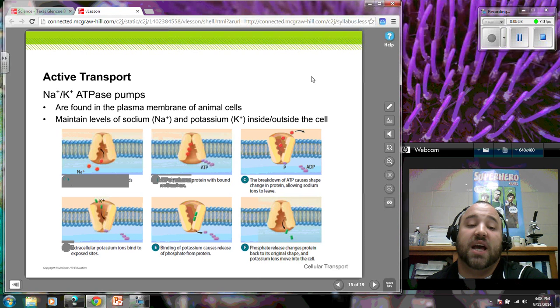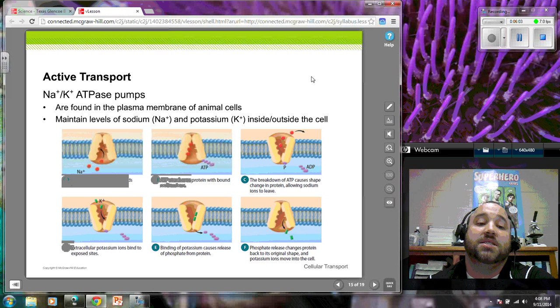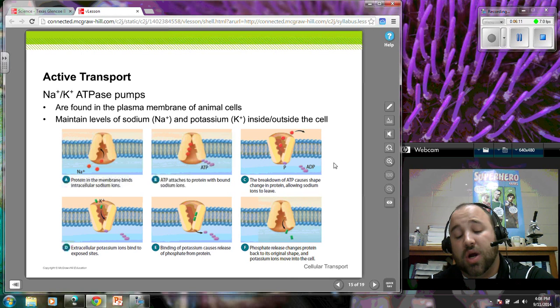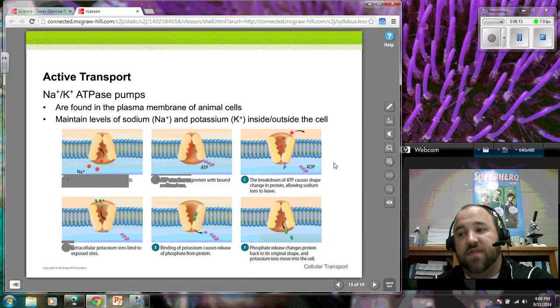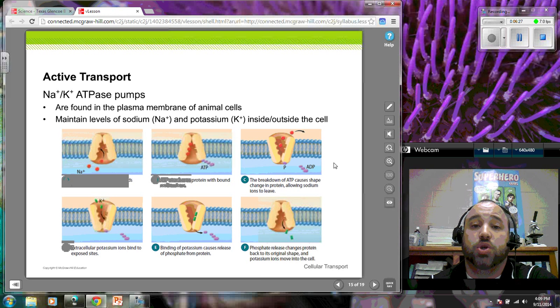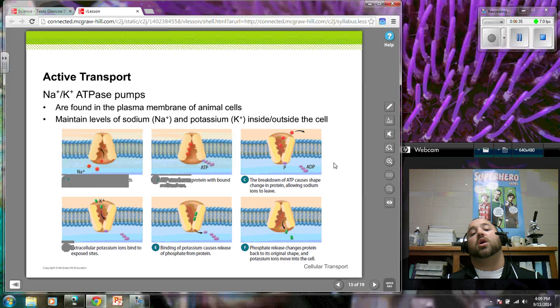An example is a sodium-potassium ATPase pump. ATPase stands for an enzyme that breaks down ATP. It's connected to the pump to help break off this phosphate. ATP stands for adenosine triphosphate. Tri means 3, so 3 phosphates are connected to it. That's how your body stores, or rather uses, energy in that form. How it releases that energy is the ATPase will cleave off a phosphate from the adenosine triphosphate, so it brings it from 3 phosphates to 2 phosphates. In that release, it's kind of like an explosion of energy being distributed in the area that it's at.